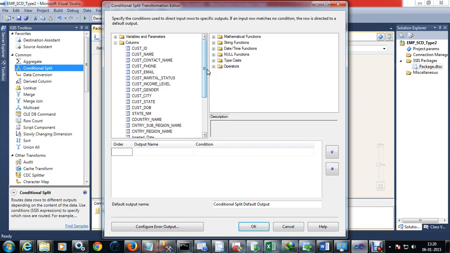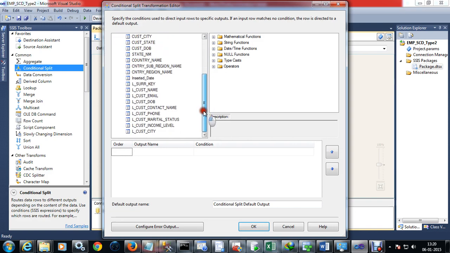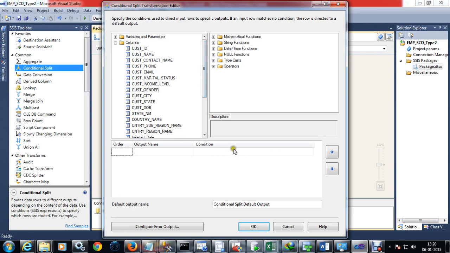There are two ways. One, you compare the source and the target, and the second one is you can directly compare the critical columns. So I'm going with the orthodox way. It compares the source columns with the target columns for existence.